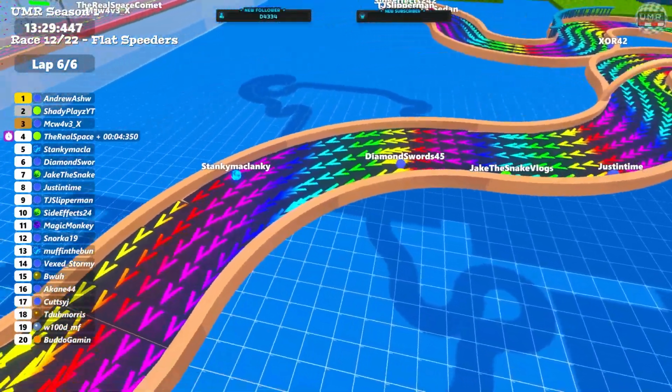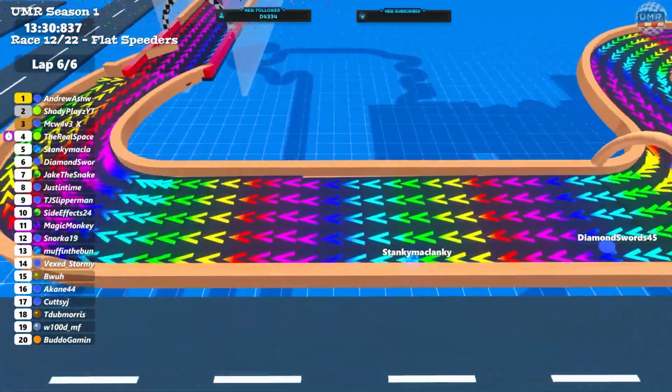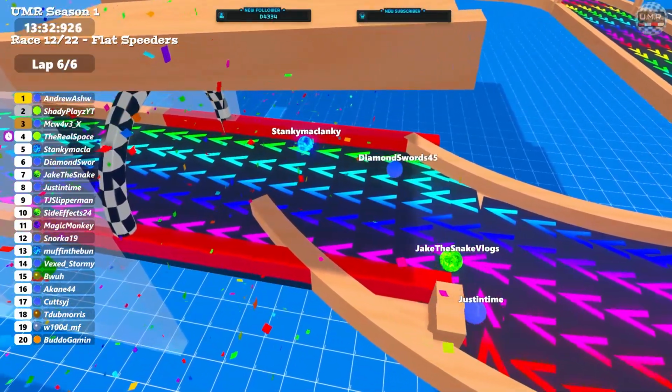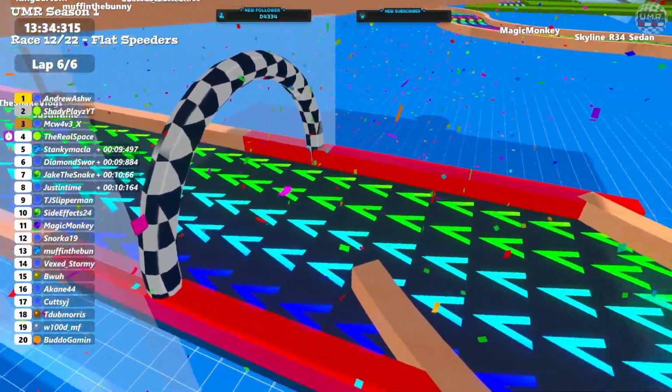That's like Stanky's going to come through with 5th. But Diamond Swords, Jake, and Just in Time very close behind. So it's going to be a fight for them down to the line. Stanky does take 5th, Diamond Swords 6th, Jake 7th, Just in Time 8th.